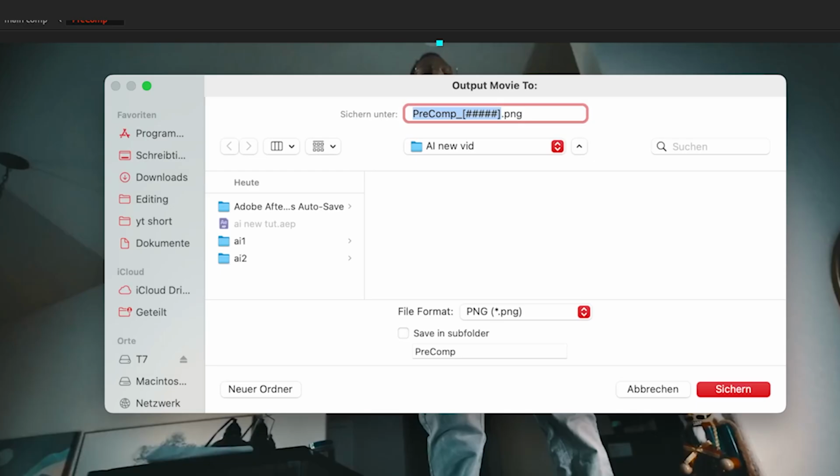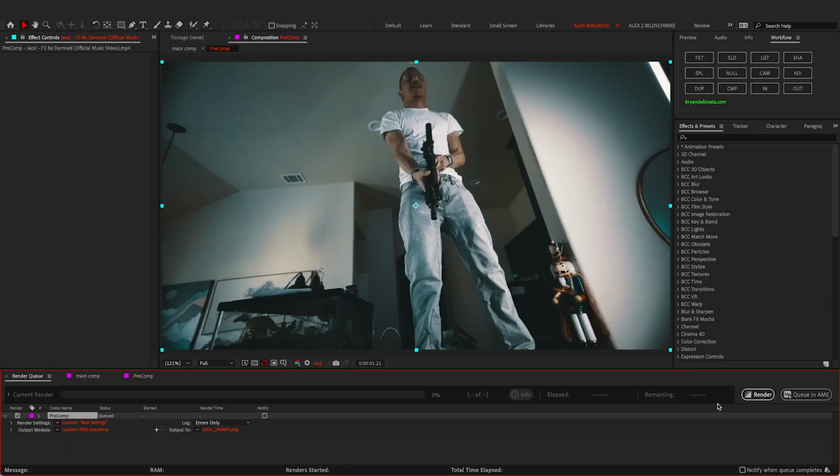Then click on OK. Now output 2, as you can see, I have 2 folders right here. AI1 is for the PNG sequence right now, and AI2 would be for the final AI pictures. So I'm selecting AI1. Here where it says name, I'm just going to put 0000, so the name starts with 0 and then goes higher and higher in alphabetic order. Then OK, and click on render.